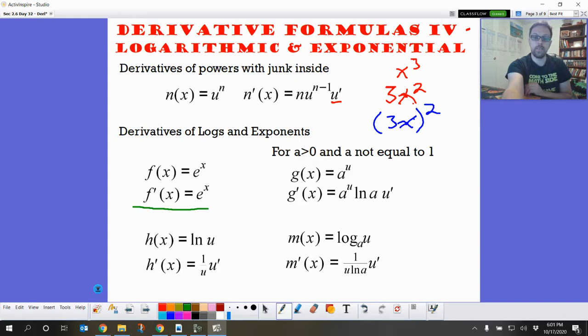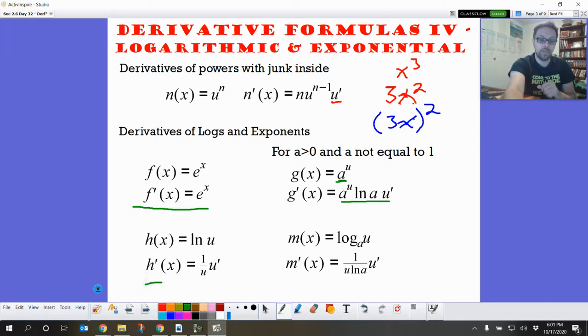This one is talking about if we have some number to a weird exponent, we're trying to do a derivative of that, then we have to do all of these crazy calculations. We keep it the same. We take the natural log of whatever was on the inside, and then we do the derivative of the exponent. Example of that incoming soon.